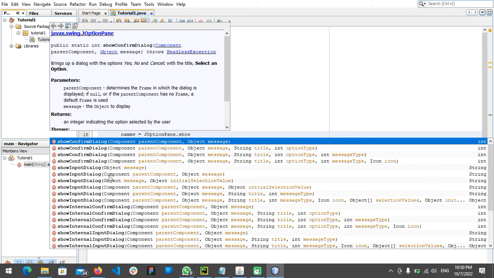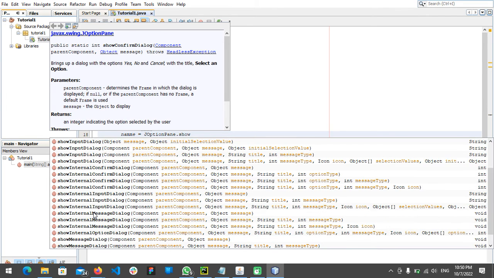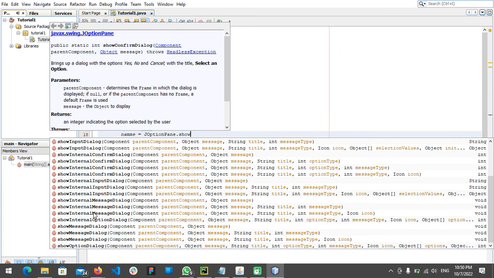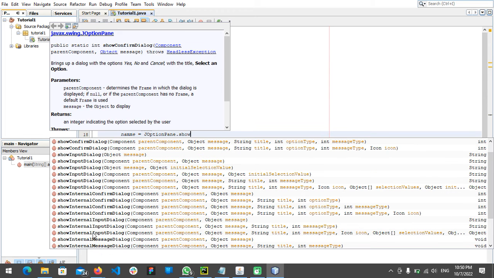We'll mostly be using the message dialog, showMessageDialog, to just print a message. Then we'll use the input dialog to accept data from the user. We also use the confirm dialog if we want to ask the user a question that the user will have to click OK or cancel.